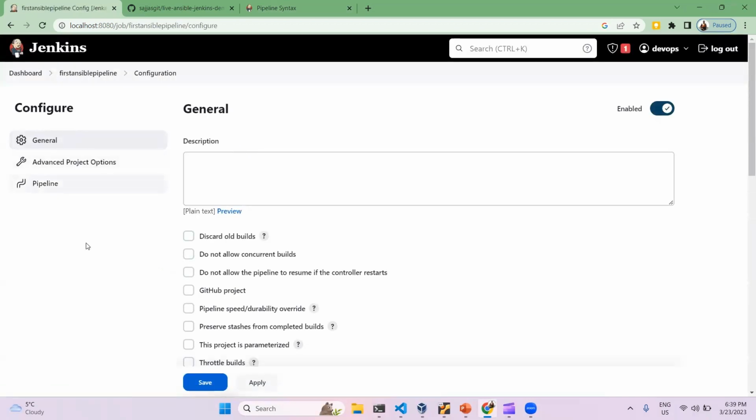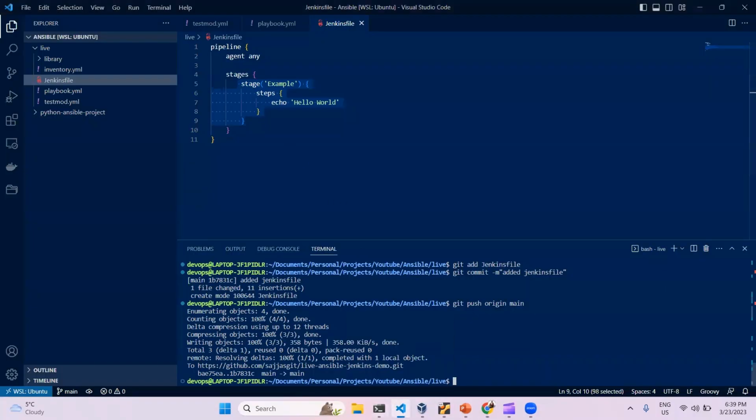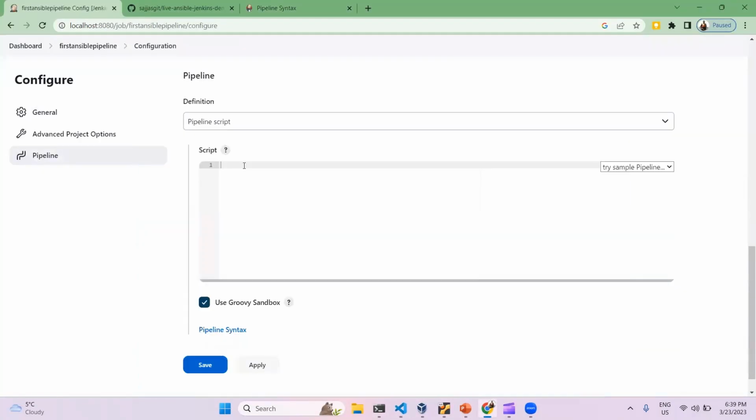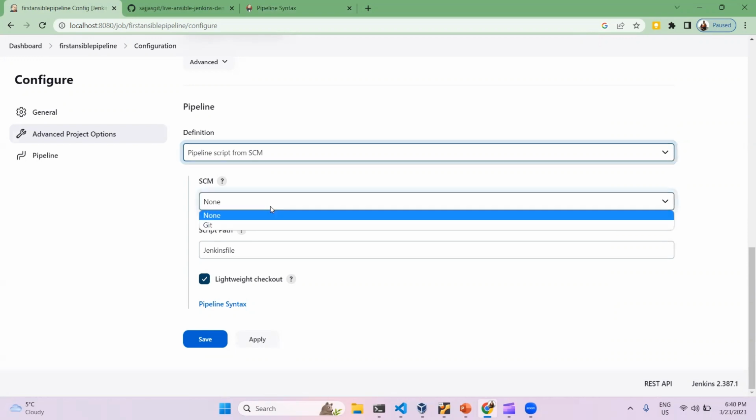And here in the configuration section, I'm not going to touch anything, but I'm just directly going into the pipeline option. Here in the pipeline option, you have a provision that you can write the same text, whatever you have written in the file. You can simply write this content here, or you can refer from the source control manager. Because all our Ansible files are in the repository, I wanted to keep the Jenkinsfile also as part of the repository so that when we are executing the Jenkins job, the Ansible files and Jenkinsfile both will be referred from the Git repository.